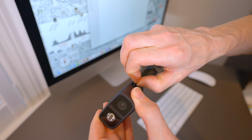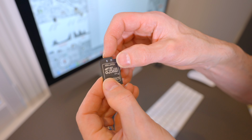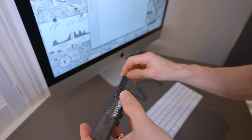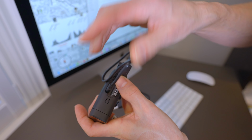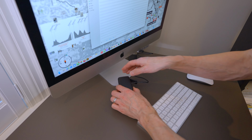To transfer your video footage from your micro SD card, you have two options. You can remove the card from the unit, plug it into the micro SD card reader, and plug that into your computer. Or just connect the unit to your computer using the USB-C supplied power cable. This cable is also used to recharge the built-in lithium-ion battery. Once connected, your computer will read the unit as an external drive.